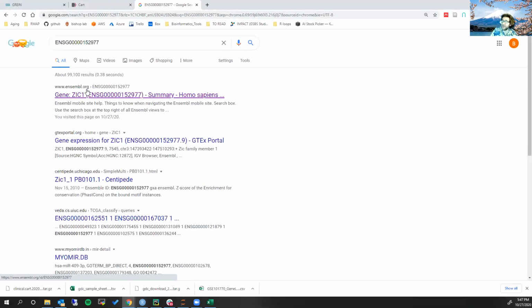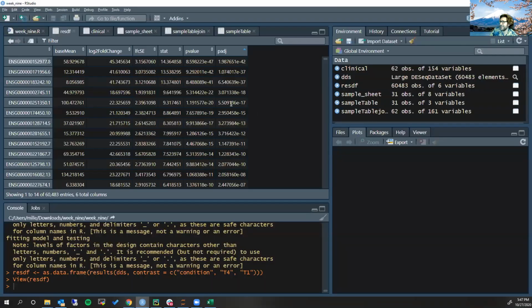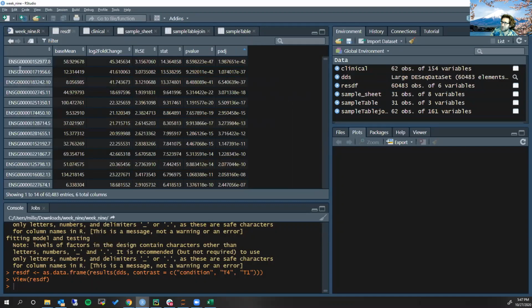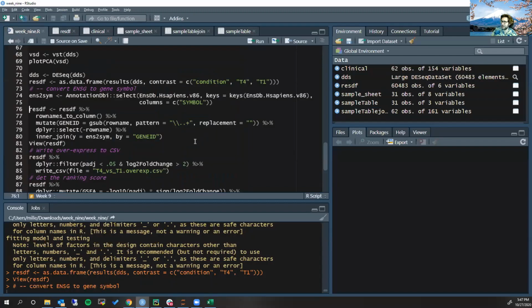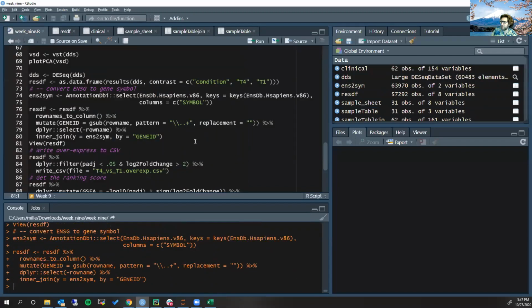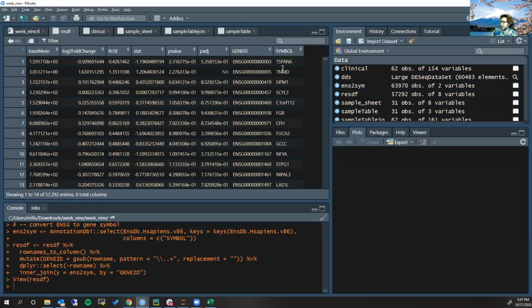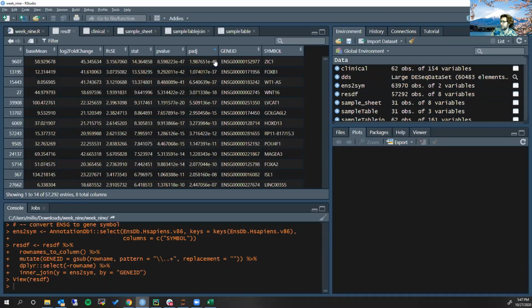That's super interesting. That actually is interesting for a few reasons, but basically what I want to do is convert those gene IDs to gene symbols, because at the end of the day, Googling one of these at a time is not really very efficient. So let's go ahead and convert them using the same code that we showed last week. All right, so now we've got our gene IDs and we've got our gene symbols. Perfect. So if I sort by p-value, I can now see the top hits.